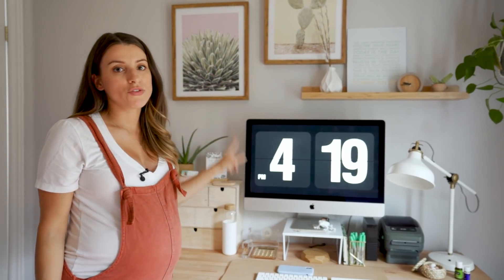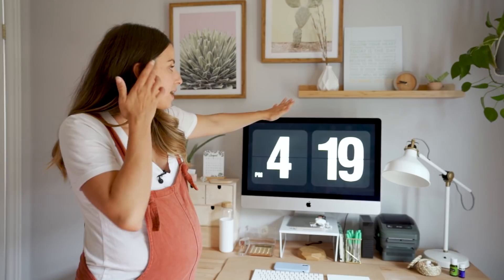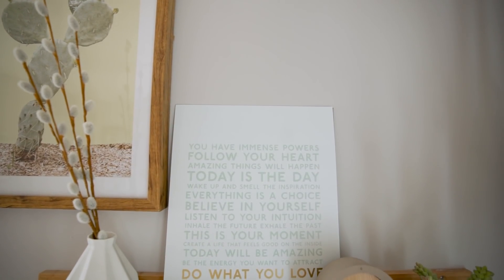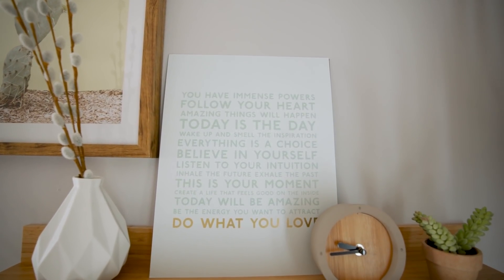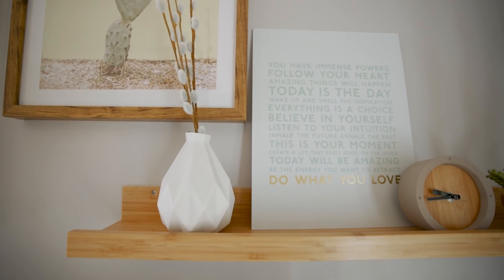Up here, I'm really excited because I actually recycled these prints from the guest room — we had to get them out of there anyway to get ready for the baby. I thought these worked perfect in the space because they're plants and obviously there's a plant theme happening in the greenhouse office. It was actually Matt's idea to stagger them so we could fit this bamboo shelf that also matches the bamboo shelving behind. I just put a couple of knickknacks — this is also from the HealthNut shop home section — and I have this inspirational sign that I got from Chapters last year. I love the saying. And then I also have this clock from the HealthNut shop and just a little fake succulent on the side.